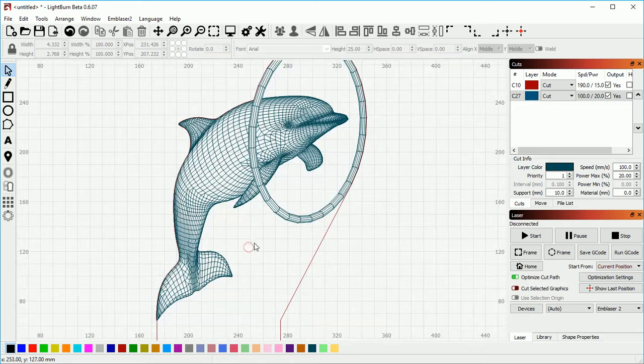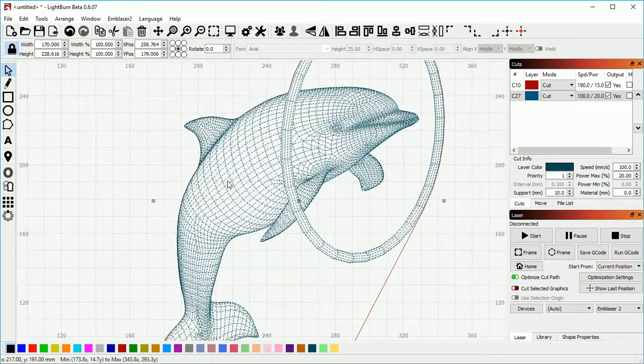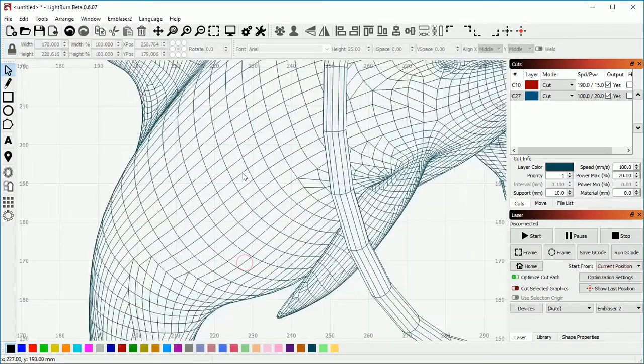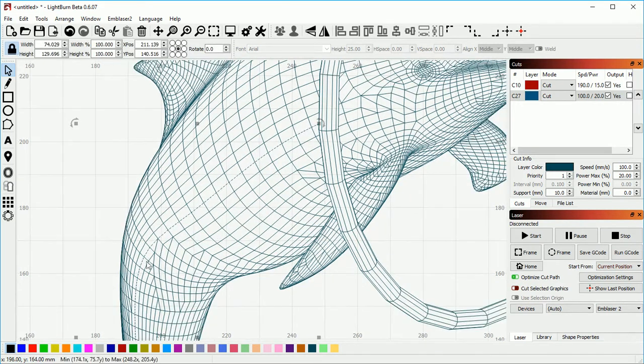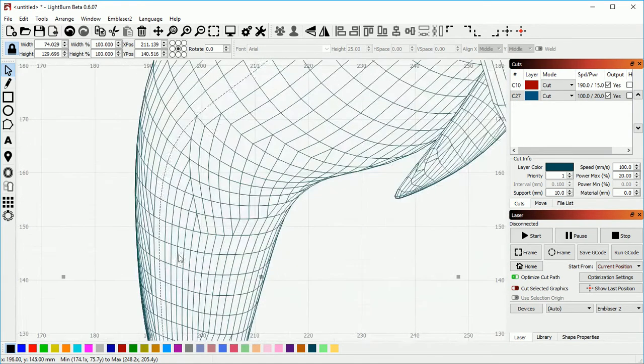So this version of LightBurn received a complete rewrite of the DXF joiner. To show you, join. That was it. It's very fast compared to what we've had before, and it also does a remarkably good job. If you look at these lines now, this is one continuous line traveling along here, very smooth. At this point, it could have chosen to go this way, but it didn't. It chose the straighter path, and it tries to do that intentionally to give you better results.